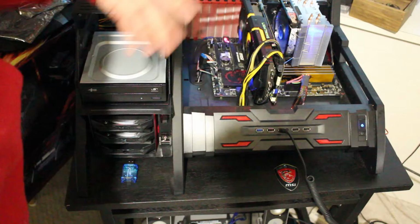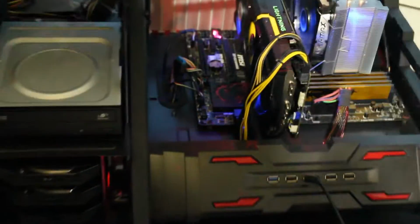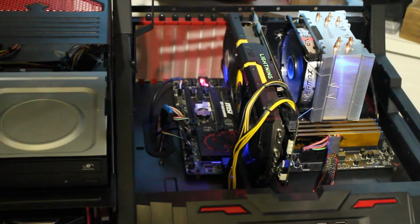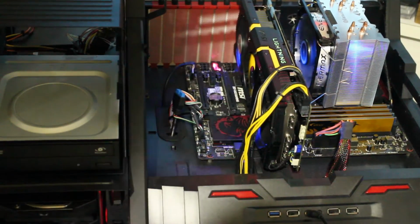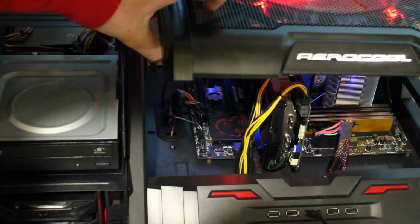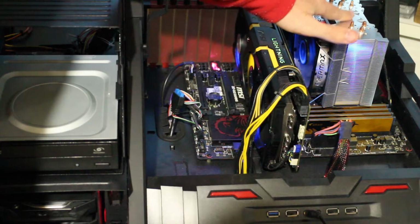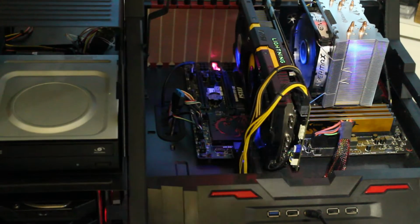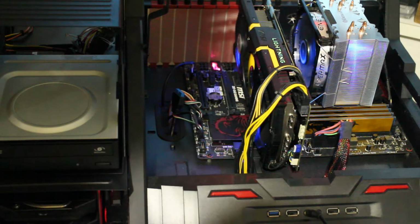I mean, it fits a full-size ATX motherboard. It'll fit massive graphics cards as well. As you can see here, I don't think it gets any bigger than the GTX 780 Lightning. It'll fit air coolers up until, I guess, another 20 mil. You've got another 40 mil on top of the AMAX T40. So it'll fit a lot of stuff in. So it's a really big case.